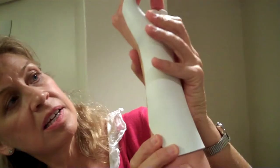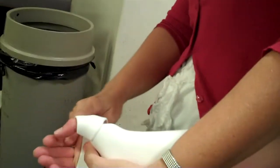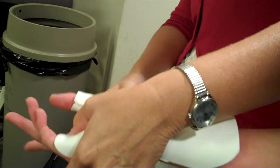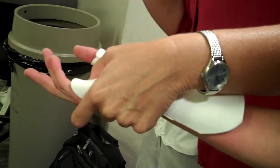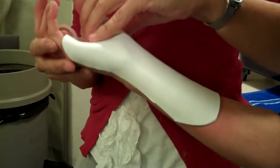What do we need? Is there any problem? We know it's too high here, right? Yeah. Okay. And what else? We know it's too high on the sides. It looks good on the other side. Okay. I don't know though. Look at this. I would say if she was a patient, she might come back and say, that's kind of bugging me right there. Like rubbing, maybe. So you might want to roll it or cut it. Okay. So let's go ahead. And the other thing is you got to make sure they can get it off.